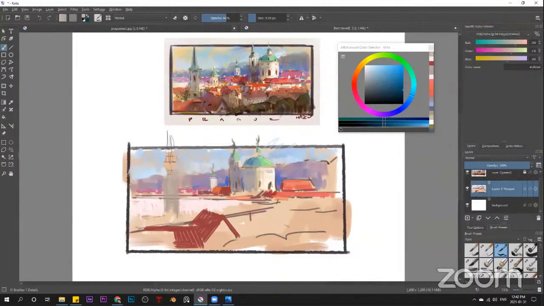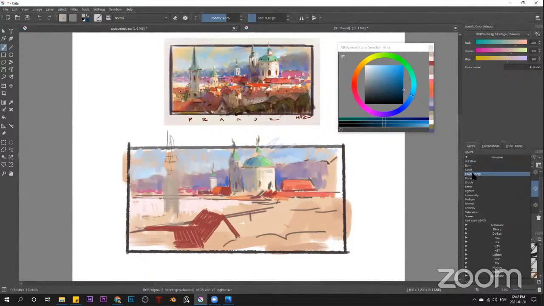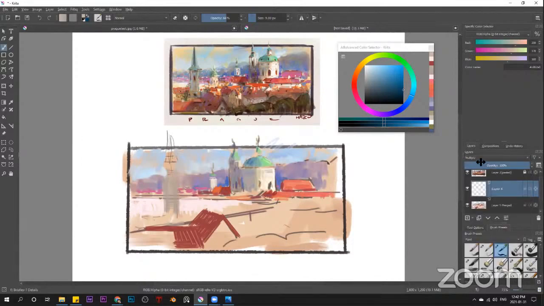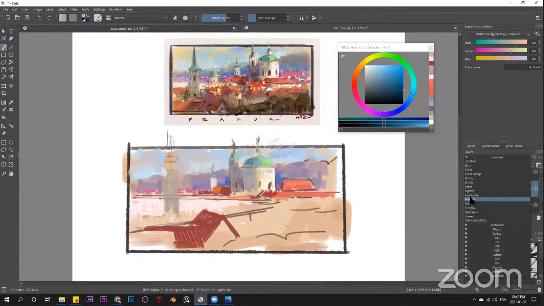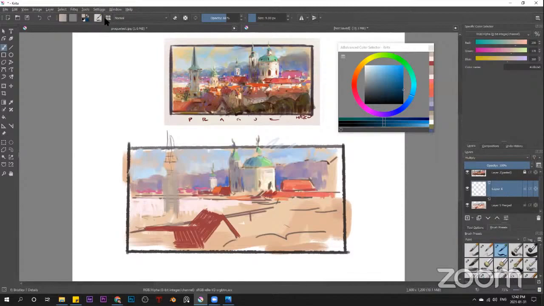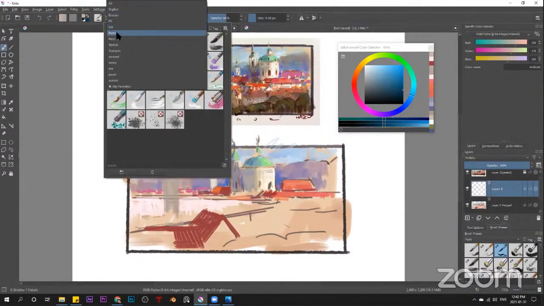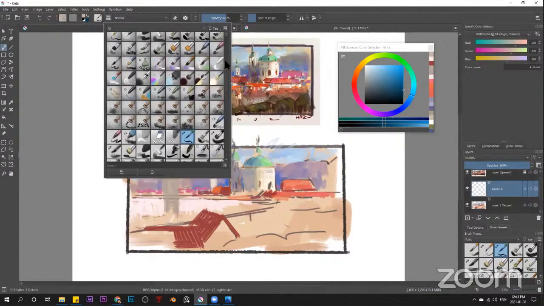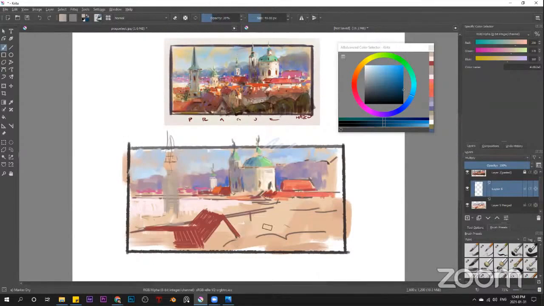You know what I'm gonna do? Check this out. I want to make this foreground darker. So I'm gonna make a new layer with the plus button. I'm gonna set that layer to multiply, which is here. You click this little thing here and you can have different layer modes. I'm gonna use multiply, which darkens things. Now I'm gonna go into my paint brushes here, maybe all, and find something thick, maybe not an airbrush, like a thick marker, anything that's big. I'll set the opacity low, and maybe a little higher. And I'm going to just darken this entire foreground.